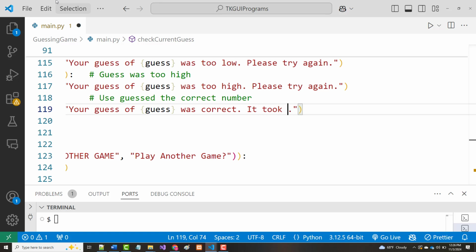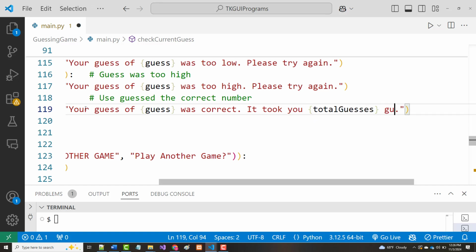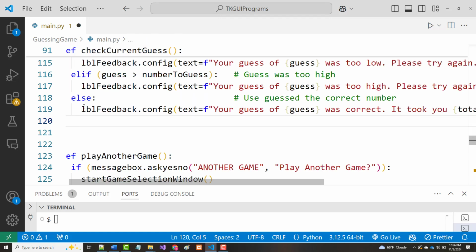It took you that many guesses. Okay. Now the guess button, we're going to disable it now because you just guessed it. We shouldn't let you keep guessing.